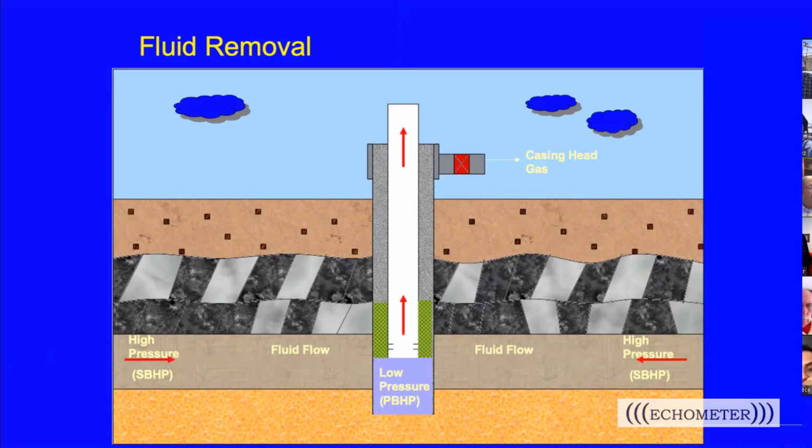Well, if we compare the static bottom hole pressure to the reservoir pressure, we can get an idea of what percentage of the maximum production rate we're getting out of the well. Are we getting half of the production that the well's capable of giving up? Are we getting all of it? The static bottom hole pressure gives us the ability to perform those calculations, and we can do our inflow performance analysis as we talked about in the last presentation.